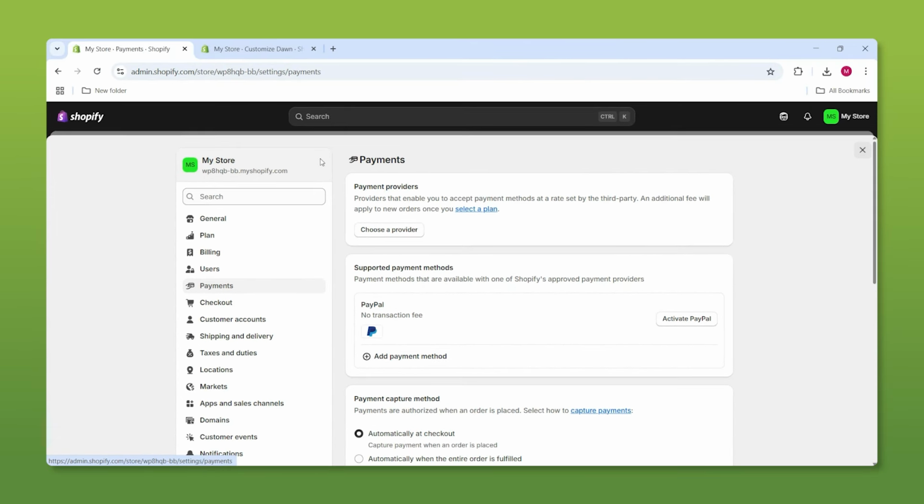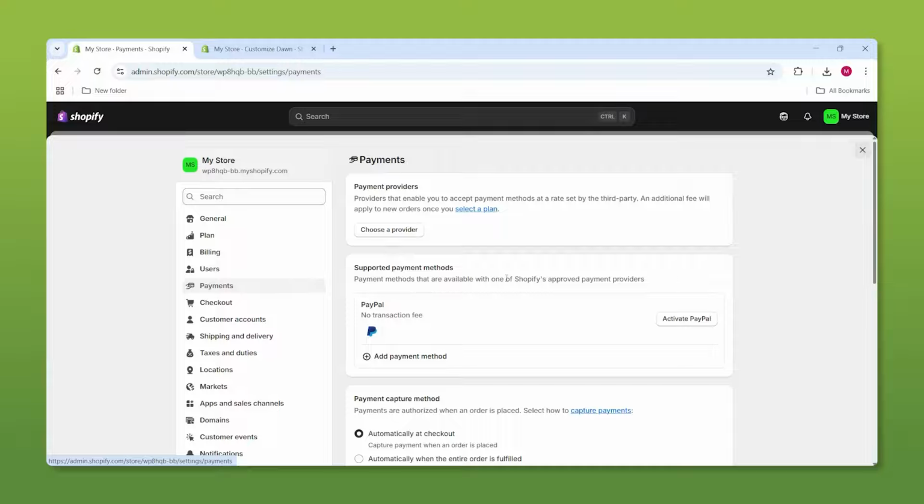Now, I want you guys to go down to payments. So here, when you subscribe to Shopify payments, you will be able to use them as a payment provider. So basically, all you have to do is essentially send them your bank information, have them validate it, make sure that it's credible. And if everything is okay, they're going to get back to you and let you know, okay, you're good to go. You can start receiving orders.